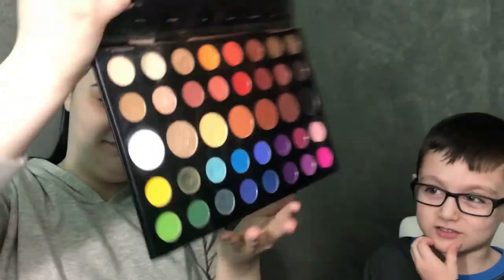Do you want to do eyes next or eyebrows? Eyes, okay. So I'm going to grab all of these brushes and this palette for you. What is that? There's colors — and there's whites. Did you use all of this? No, they're all there for you to use whatever ones you want, whatever brushes you want too.